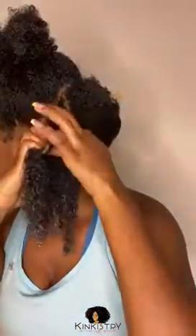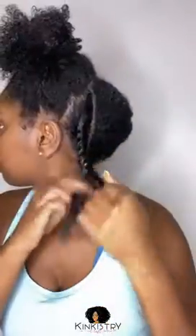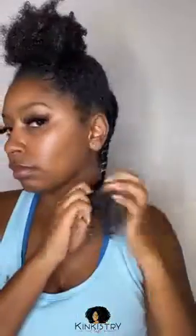I wanted to be sure to give you guys a detailed look at how to flat twist, being that it is one of the easier styles that I've adopted. It's super fun and quick, and it makes it easier if you are not good at braiding for styles like this.